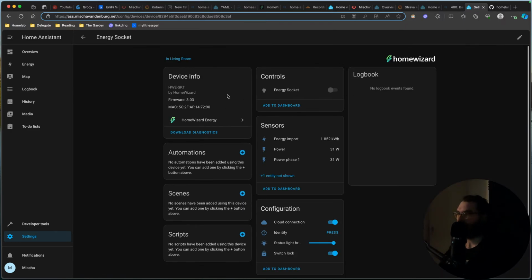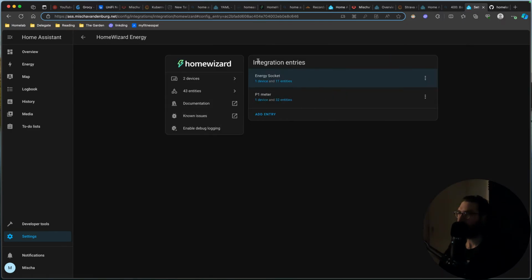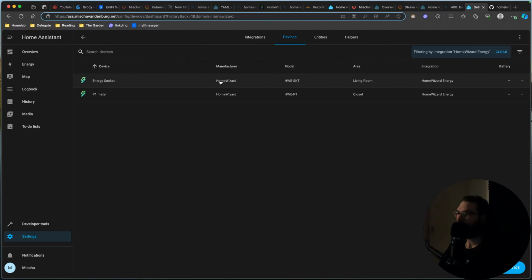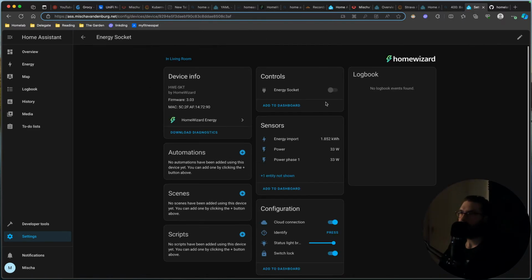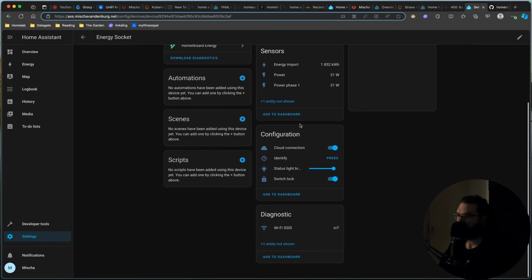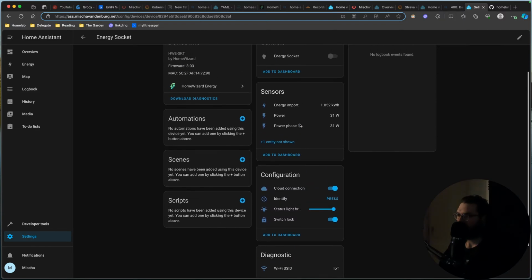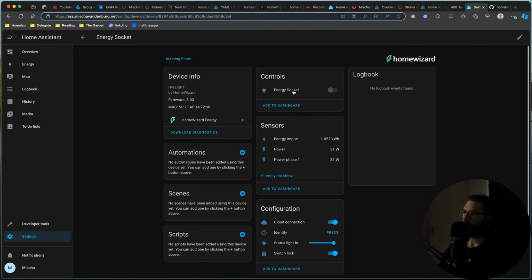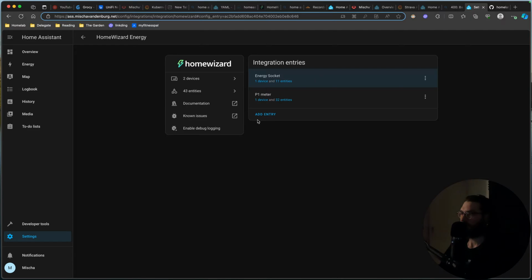There's only the MAC address that I can see here. No unique IDs at all. No, just add another one. Energy socket, add.